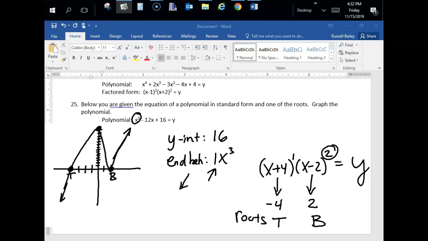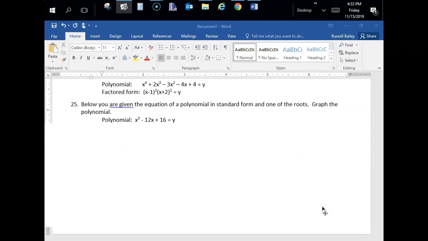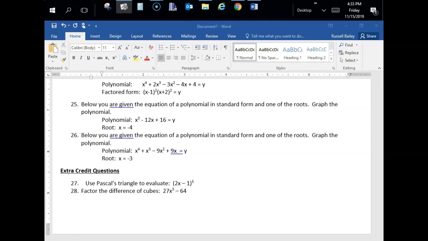So this is how I'm going to ask all these questions on your guys' exam. Basically, for most of the questions, I break it down into little pieces so that each question doesn't take that long, except for this one. This is the one that kind of takes a while. Now, 26 is just like that, but 27 and 28, those are extra credit questions.